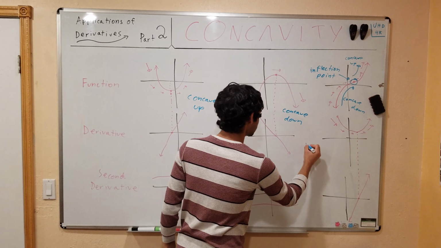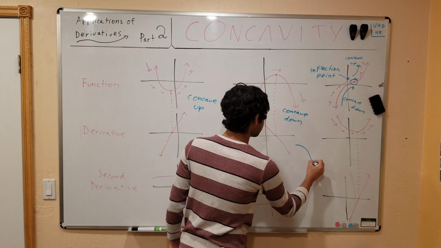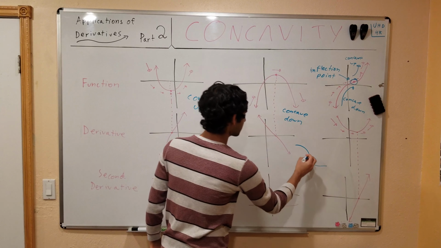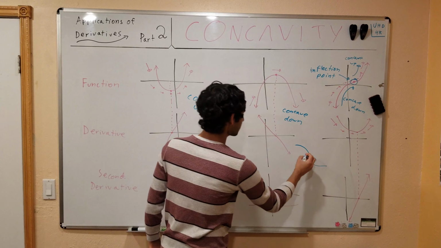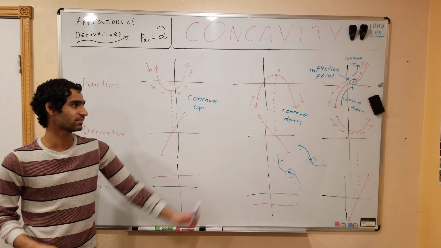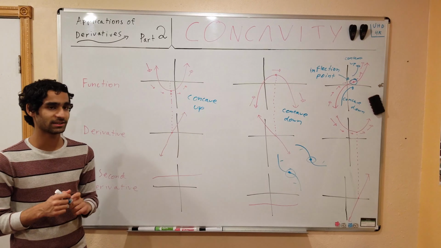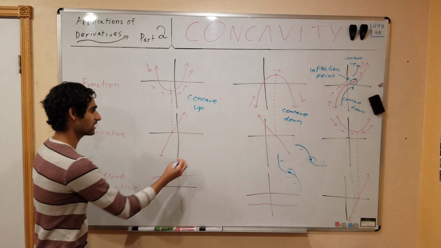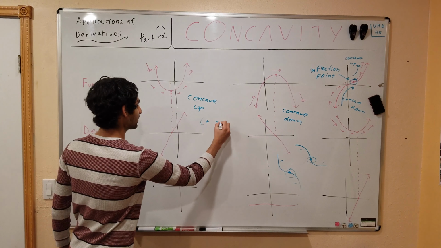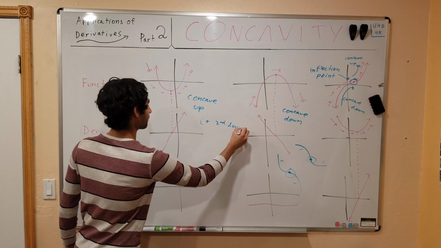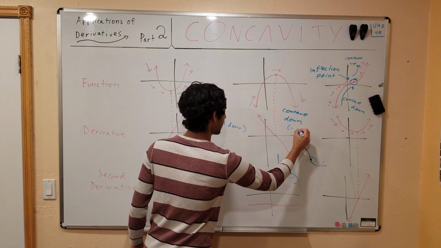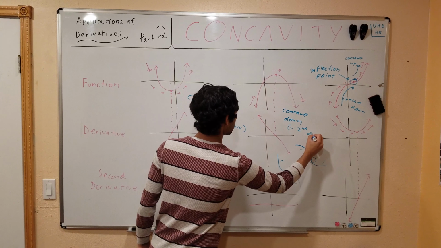And remember, an inflection point doesn't just have to look like this. An inflection point can also look like this. It can look like this. You can see it's going from one concavity to another. It can look like this. Once again, it's going from one concavity to another. There's a lot of ways you can draw inflection points. But basically, the inflection point is where the concavity of a function changes. And the concavity of a function is defined by the sign of its second derivative. So over here, this is concave up because there's a positive second derivative. And it's concave down because there's a negative second derivative.